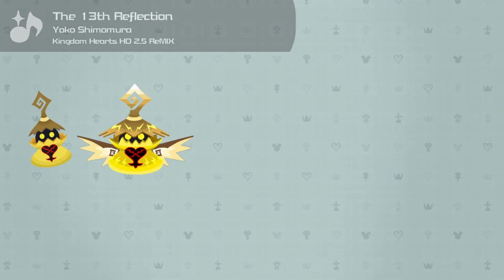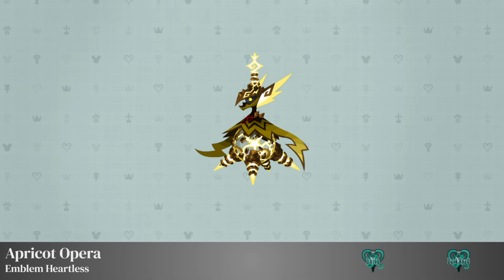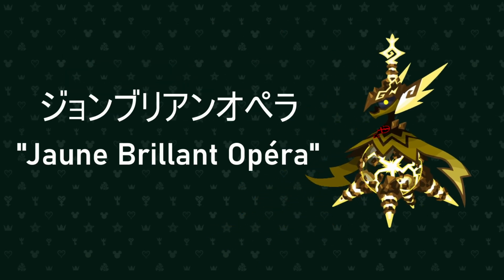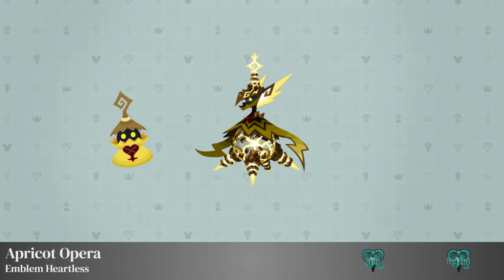Completing the Electric Evolutionary line is the Apricot Opera. While its physical design deviates from the traditional Prismatic Melody pattern, the journal explicitly clarifies that it is, indeed, a variant of the Yellow Opera. In Japanese, the Heartless is called the Juan Brilliant Opera, referring to a slightly lighter shade of yellow. Transforming a weak and very much unintimidating Heartless into something as fierce as the Apricot Opera is exactly the kind of creativity I want to see in a new Heartless, and having a Prismatic Melody serve as a boss is a unique idea. It's nothing groundbreaking, per se, but it holds its own up in B tier.